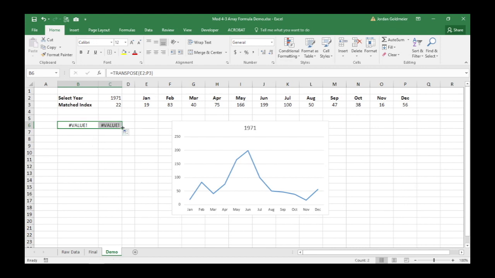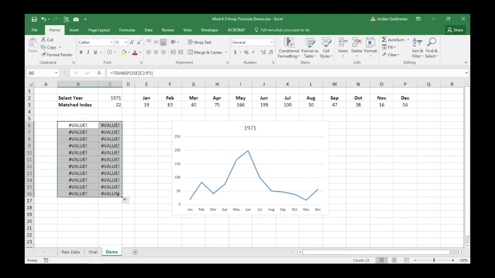It's the size of the value that we expect to return. So in this case, I dragged B6 through C6. That's going to get me my 2 columns. Now I need to get 12 rows. Unfortunately, there's not a really easy way to do this. You kind of just have to eyeball it or count as you go. So we have 4 here. I just counted in my head, and I went to 12. Now you see that we have a ton of value errors. That's okay. We expect that when we're working with array formulas.